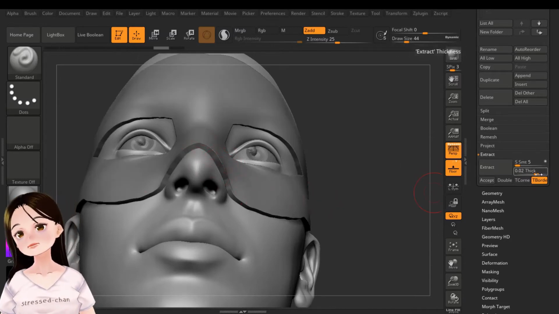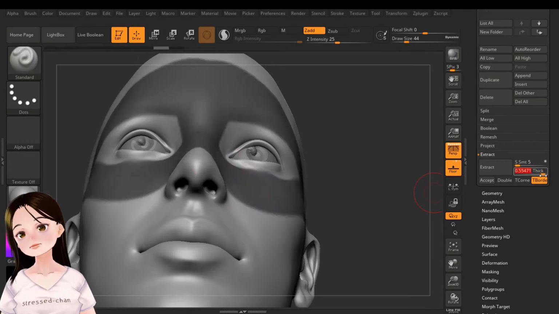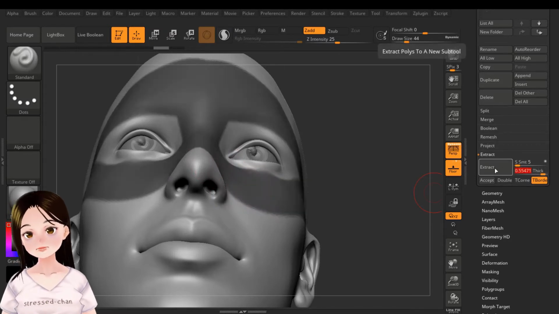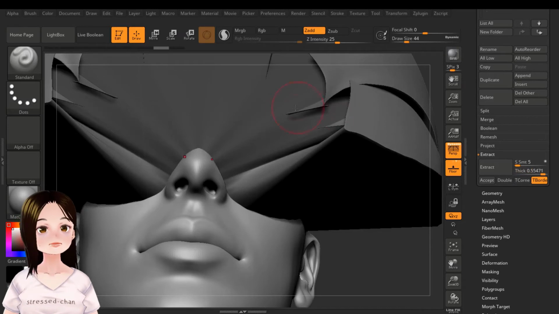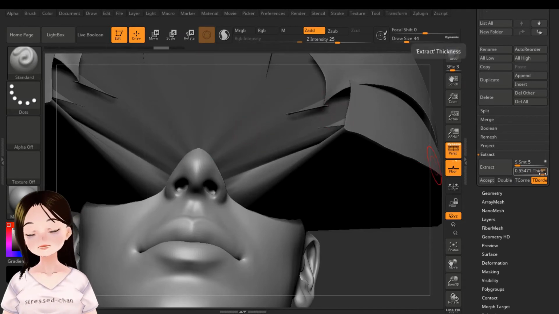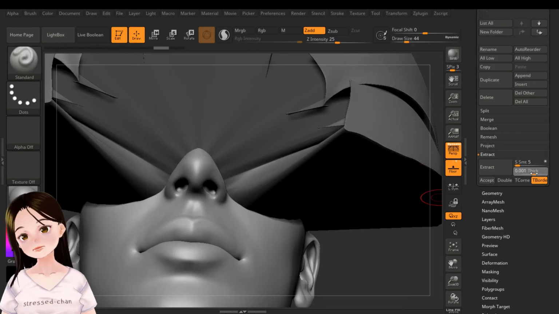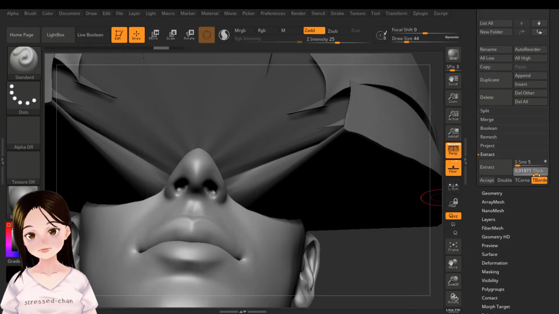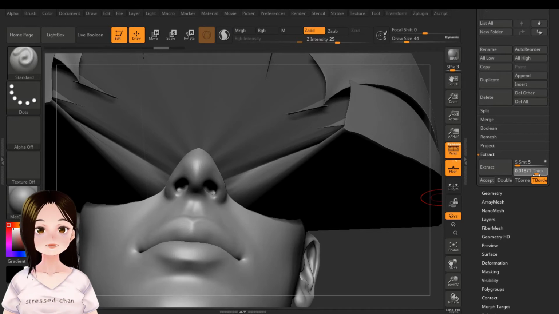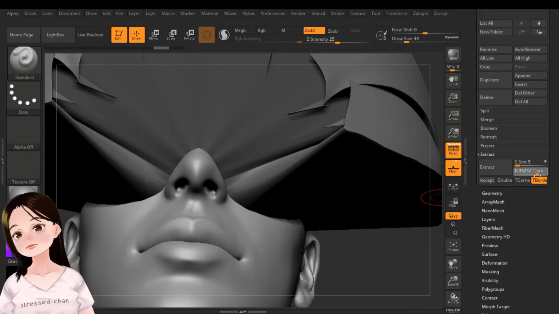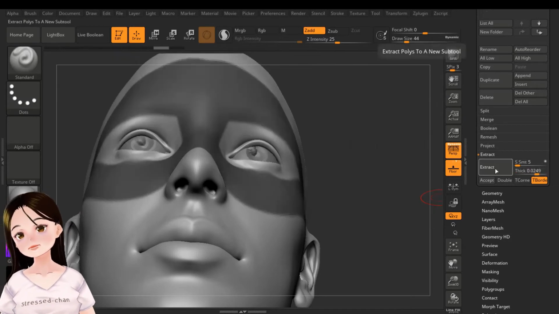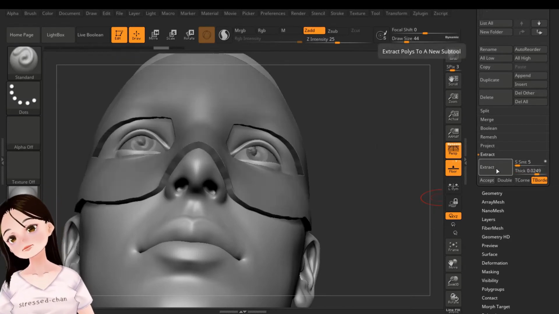But if you increase it to like 0.5 and hit Extract again, you can see that it extracted a lot. So yeah, just be careful of that. And also something to take note of is that you don't want to make your extraction too thin because you might lose a lot of that once you sculpt. So I'm just gonna put this back at 0.02.